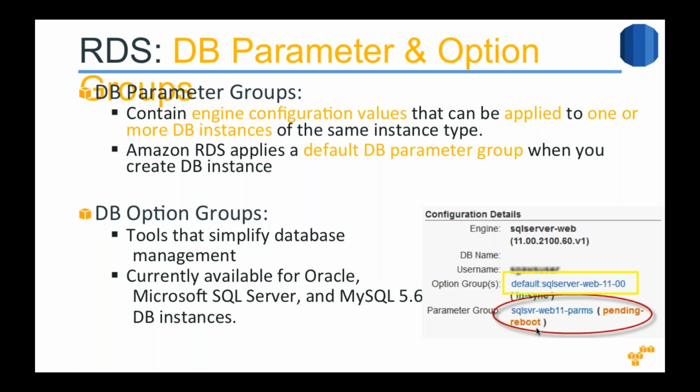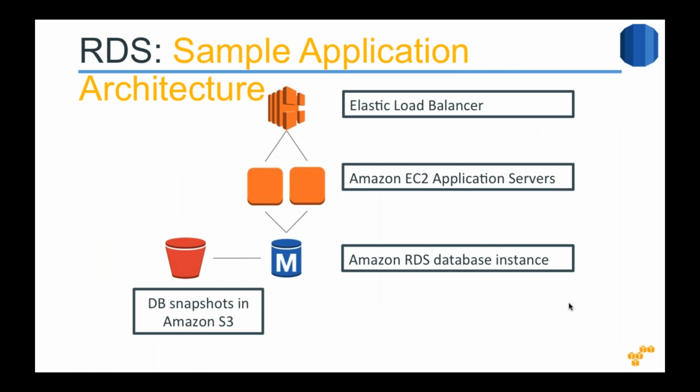So if somebody comes up and says, can you change it quickly? You tell them, I can change it quickly, but it won't come into effect until you reboot it. So that is why I highlighted this button on the right side. You see that there is a pending reboot. That means something has changed from the last time the server started running, and there is a new parameter group available that won't take effect until you go ahead and reboot it.